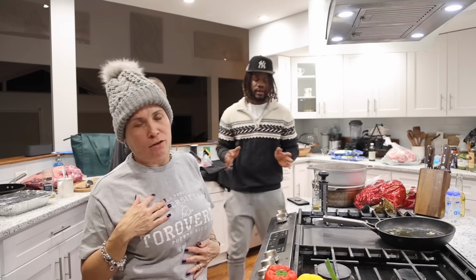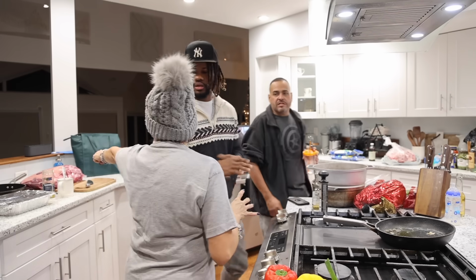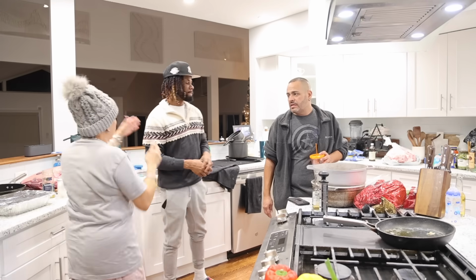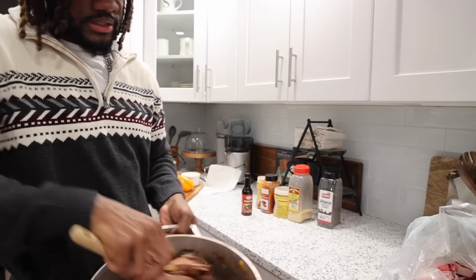I'm not going to cook the curry goat. I might just cook some of the oxtail and rice and peas, and that's it. Because this is like 12, 15 pounds. Just do half of that, like 6 pounds. Because then you have the turkey, and that's like 30, 40 pounds of meat, and the ham.